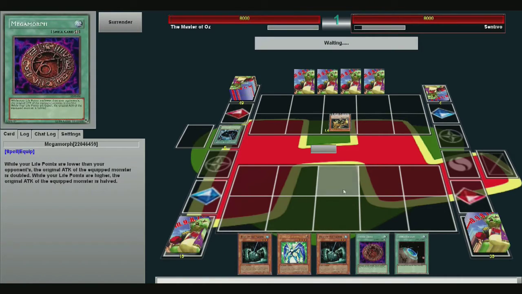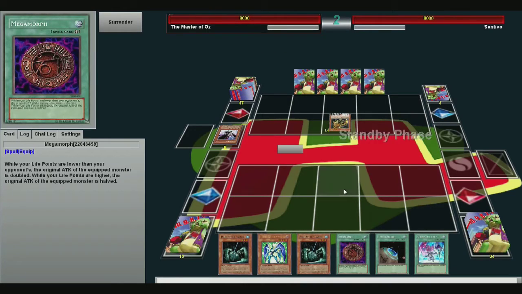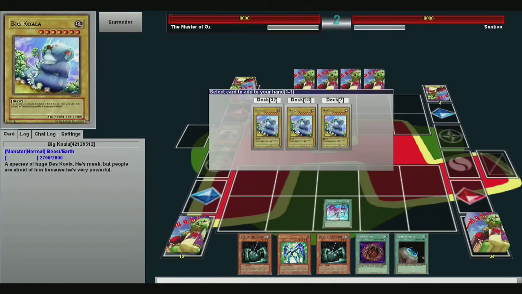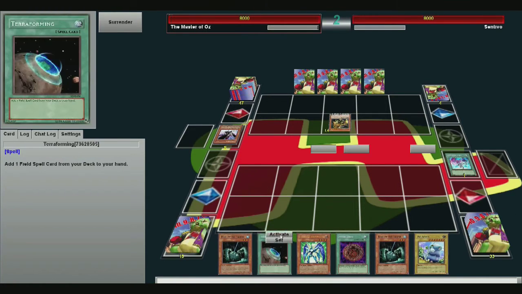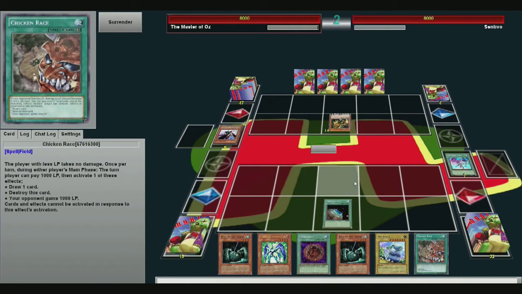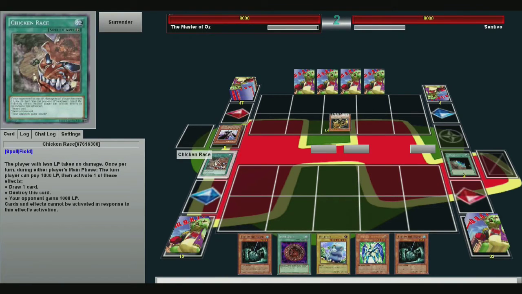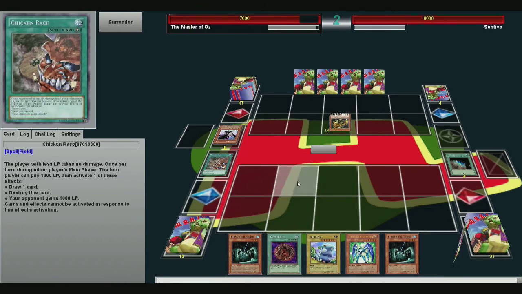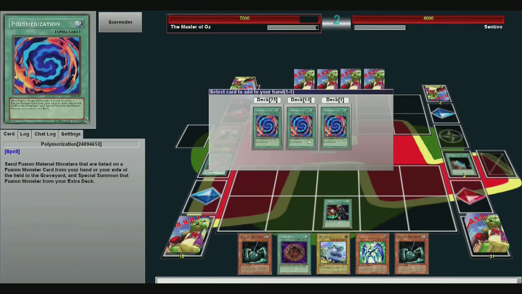We've also got our Megamorph, which will double our attack once we take some damage. Actually, let's see. First, Summoner's Art. Get us a normal monster. Go ahead and activate Terraforming. Get our Chicken Race. Essential if you want to OTK with this deck, because you can pay 1,000 life points to draw 1 card. Bada bing. And that is exactly what we needed.